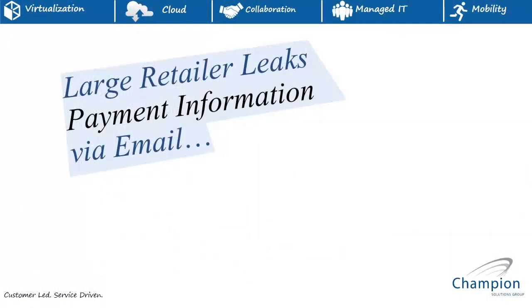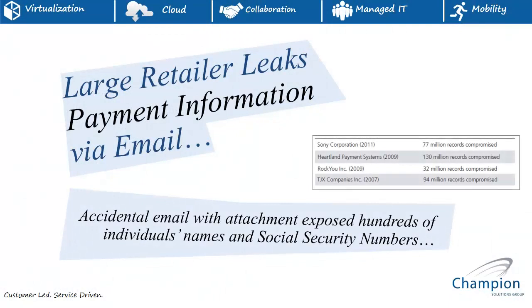Moving ahead, I've got to scare you or do some FUD or whatever you want to call it. We've all heard about the large retailers who've lost lots and lots of data. Some through email, some through other forms of social and digital hacking. But over the last 5 years, or 7 years, you can see some really significant losses that in certain cases, or in all cases, can be directly attributed to information that was sent out through emails with attachments or otherwise. We're all in a business that we need to protect our intellectual property as well as be responsible to our companies for personally identifiable information, as well as to maintain compliance as it relates to everything for our business.